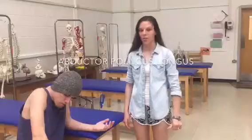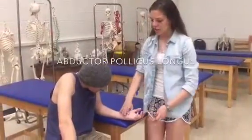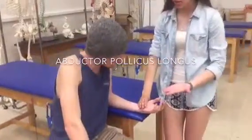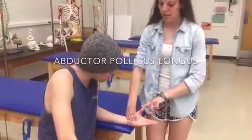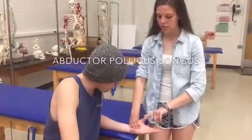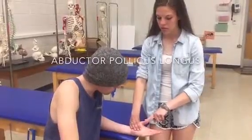I will be doing abductor pollicis longus. You keep their forearm on the table and you stabilize at the end of the thumb here, and you put their thumb into abduction like that. Put your hand. Good. And so you stabilize here, and for abductor pollicis longus, you press at the distal phalanx down into abduction. Good.